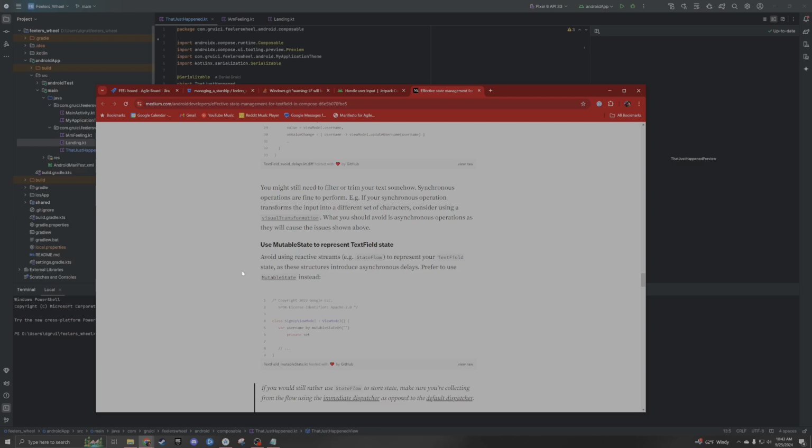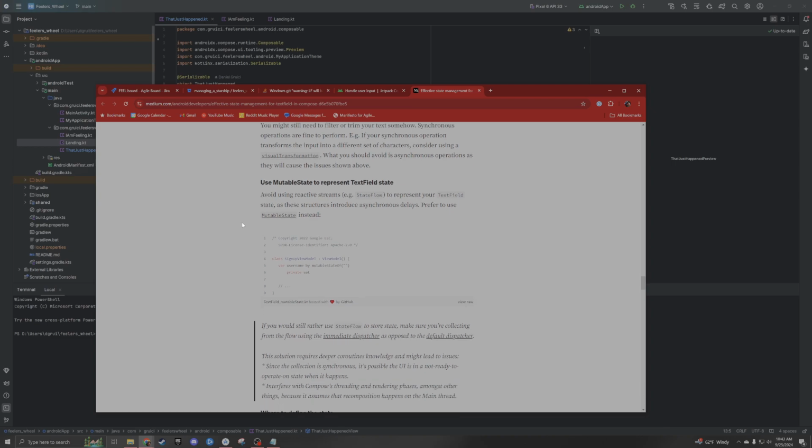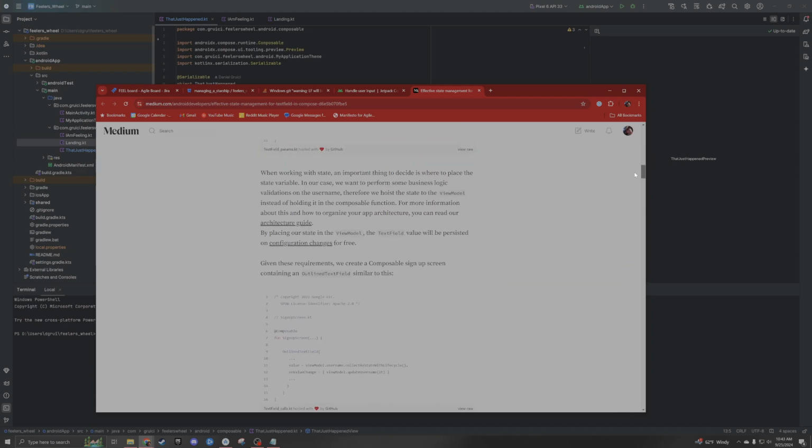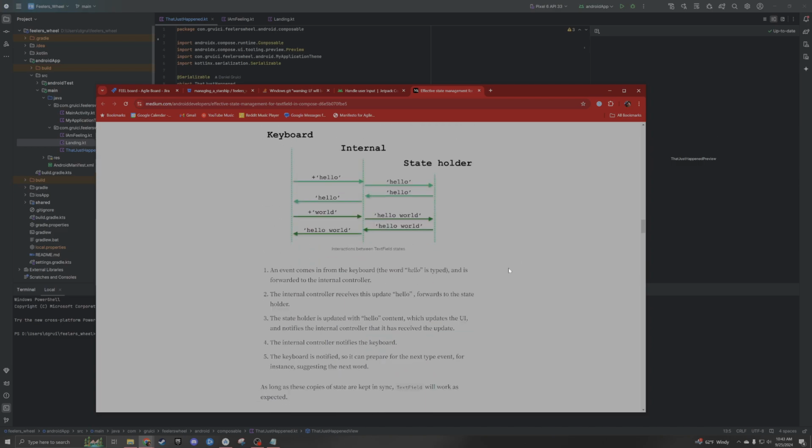Asynchronous operations. Okay. This is confusing. Okay, so because immutable state of... Okay, I'll have to see what that builds.